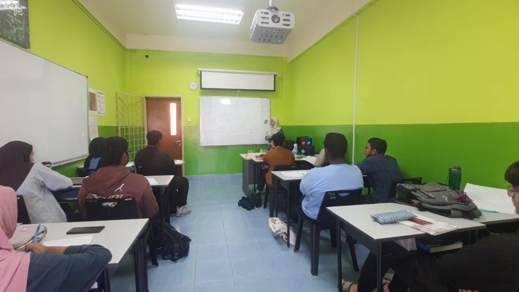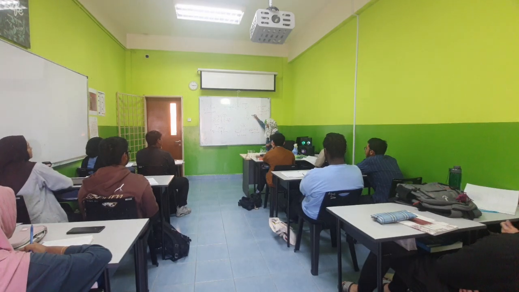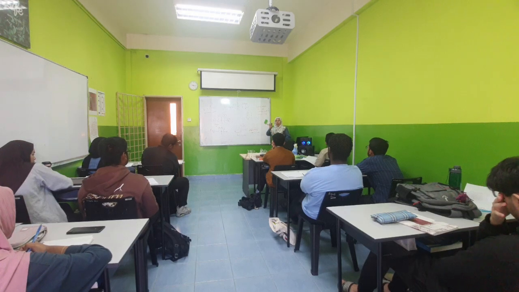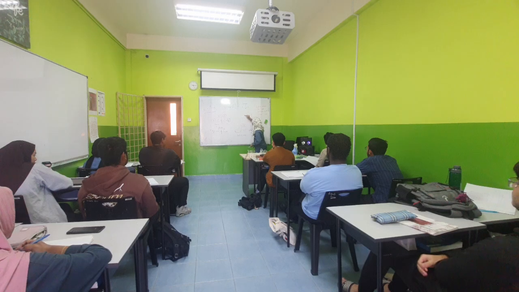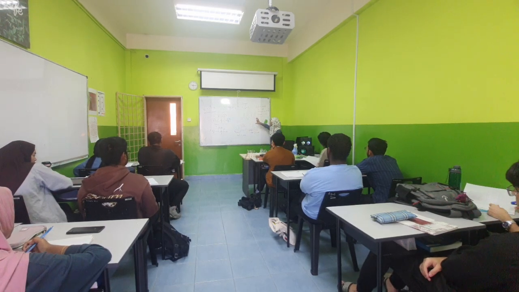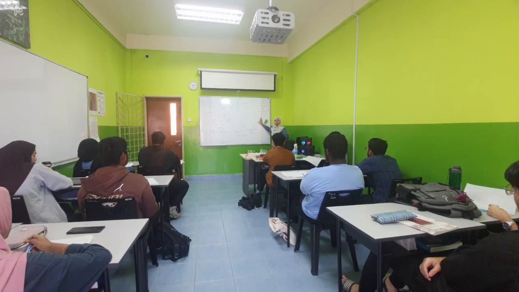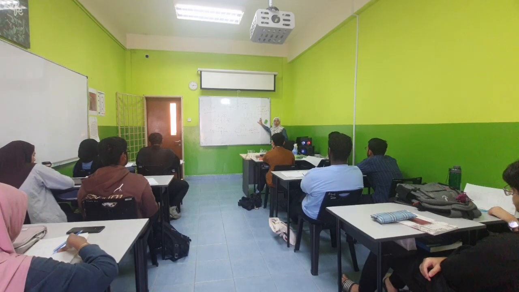I was asking if we can position the C double bond O on the fourth carbon. The fourth one, okay? This one still produces ketone. It's not necessary that you must put it in the middle of the carbon chain. It can be here, here, here, or here, as long as it's not at the first carbon and also not at the last carbon atom, because that will produce a different functional group, which is aldehyde.